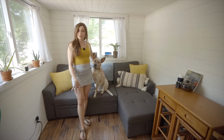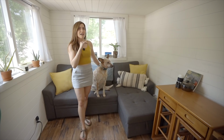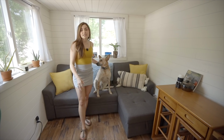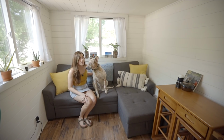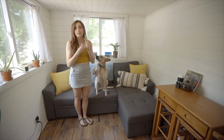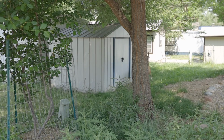Welcome to my living room section of my house, just a few steps away from my kitchen. It's underneath a loft. So my bedroom is upstairs, and this is my living room. I chose to place my living room underneath a loft because most of the time, all that you do in here is like sit. So I thought that that made a lot of sense. And I do have 2 large windows, which brings in a lot of light. And it gives this guy a lot of views looking at all the deer that pass by.